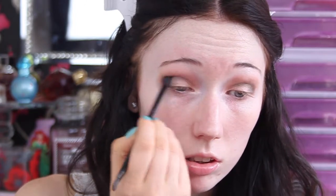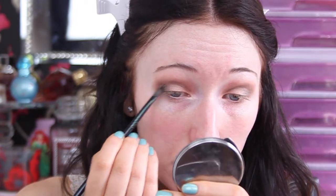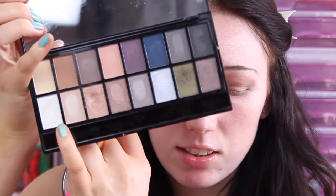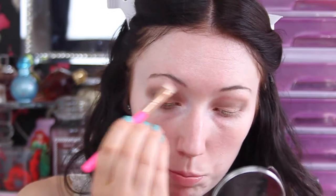And then I'm just going to take the other end, and I'm just going to completely blend all of this in. And then I'm just going to take a little bit of this black shade here, and I'm just going to be popping this right on the corner of my eye, just to darken this up a little bit. And you don't want a lot of this, you just want a tiny amount. And then blend that in. And then I'm going to go back in with the rose gold shade, and I'm just going to be patting this back on. And then for my highlight shade, I'm going to use this colour here, which is sort of like a white shimmery shade. And I'm just going to pop this underneath my brow bone. And just blend all that out.